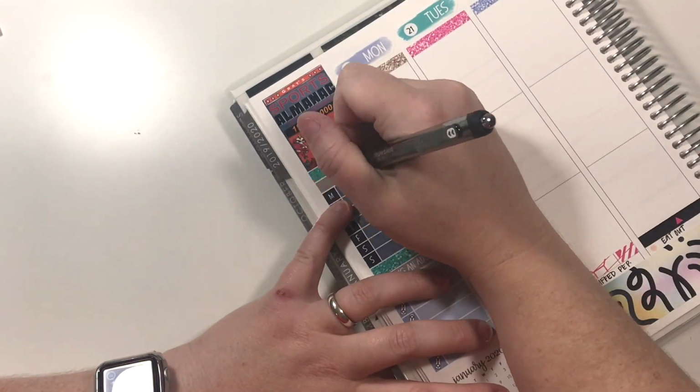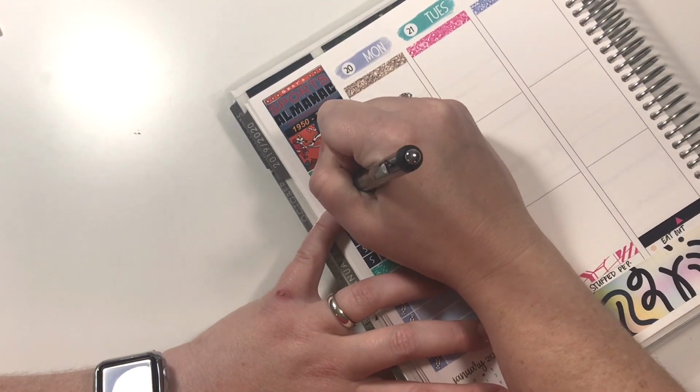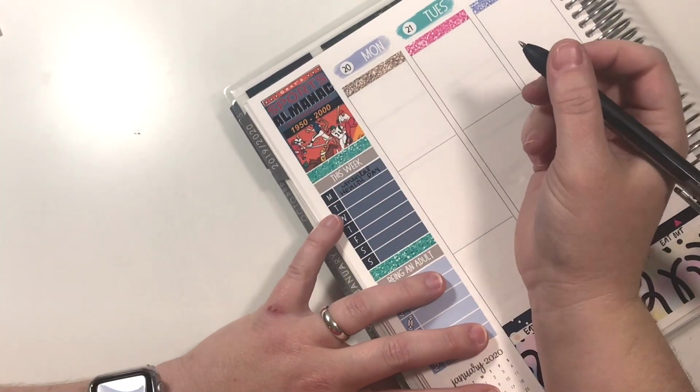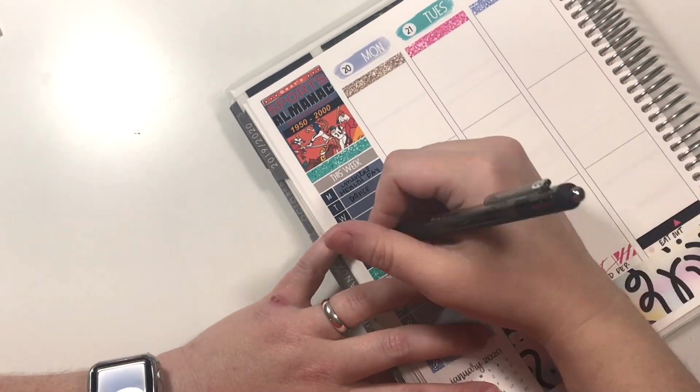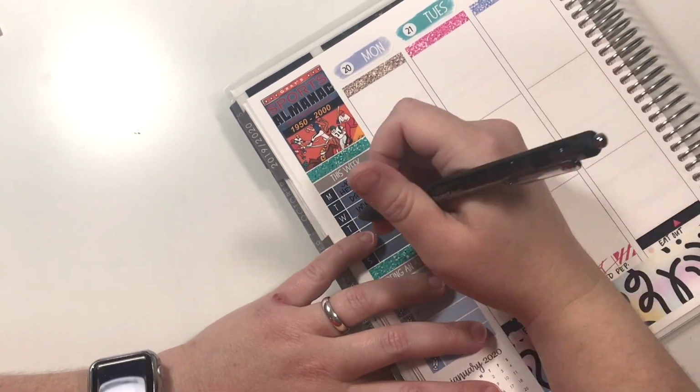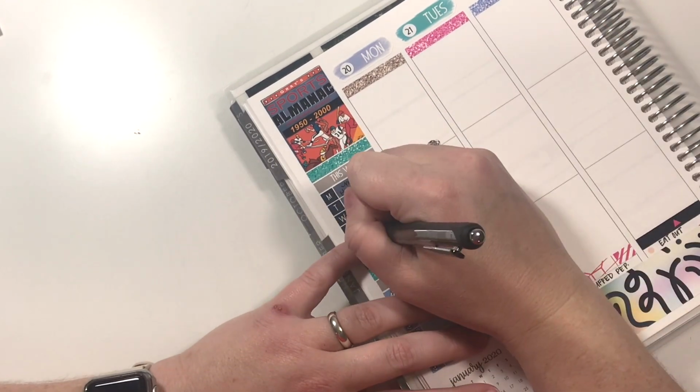So we're out there digging anthills. I get bit by an ant on my hand and it is still swollen. I have allergic reactions to the ant bites out here. A whole debacle of that. We're digging, and the neighbors are looking at us wondering what the heck we're doing out there.